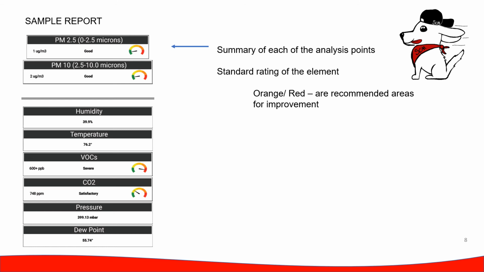So here, just looking at the particle sizes, same example, these are considered good, so we don't need to take any action. Potentially, if these were in the orange or the red area, at that point we might want to dig in and see what that is. If it's the small particles, we may want to suggest looking inside your furnace and the condenser area.